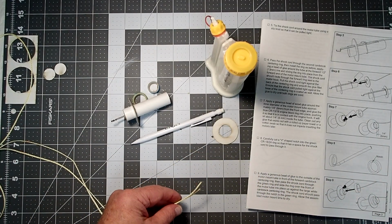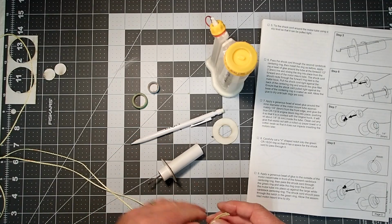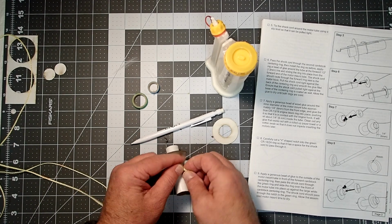So first we're going to tie the shock cord onto our motor mount. So I'm just going to put this on here. You're going to tie a double knot in it, or 2 half hitches.